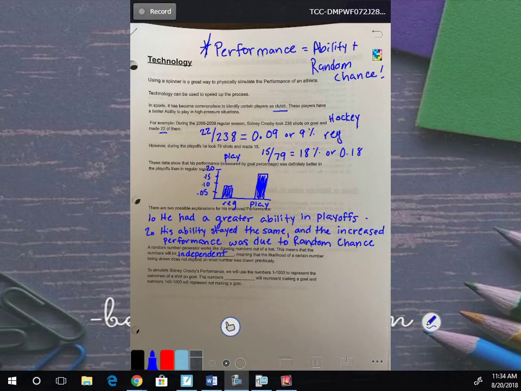If numbers are independent, it means that the likelihood of drawing a certain number does not depend on what the number was drawn previously. For instance, if I have the numbers 1 through 5, okay, and I pull in the hat and I pick out 2. In order for the numbers to be independent, I have to put the 2 back.